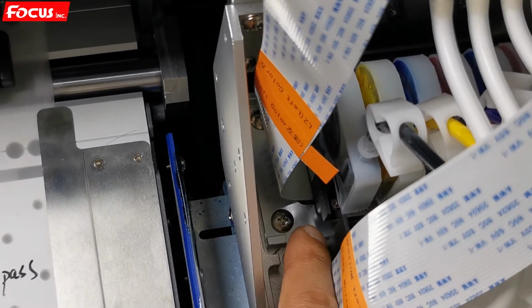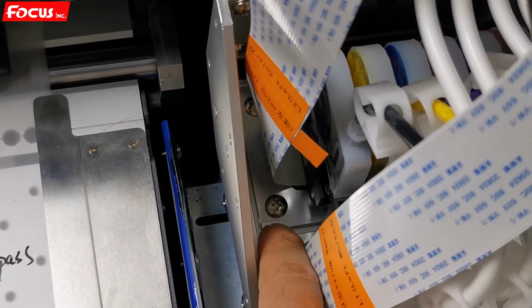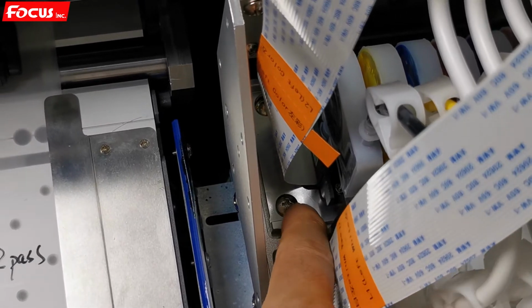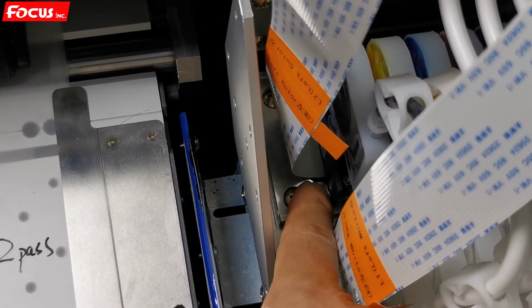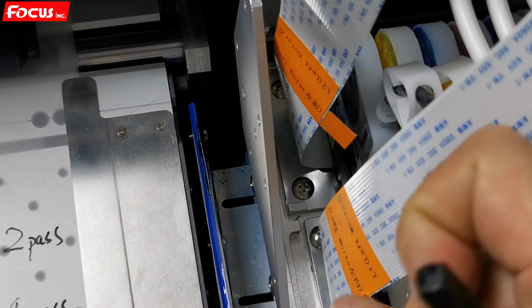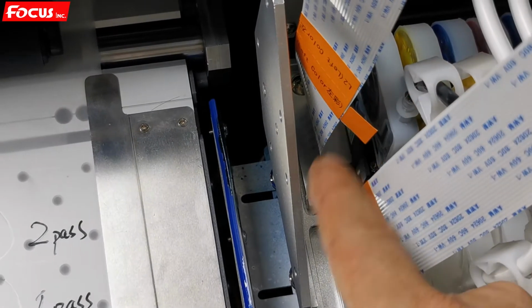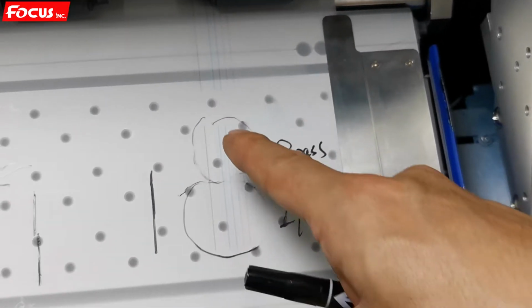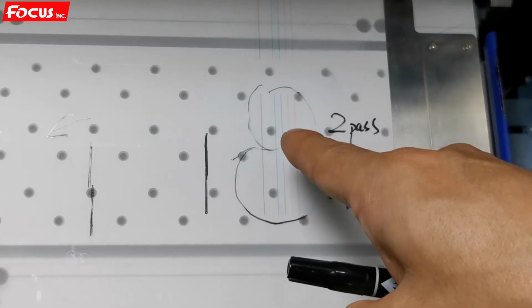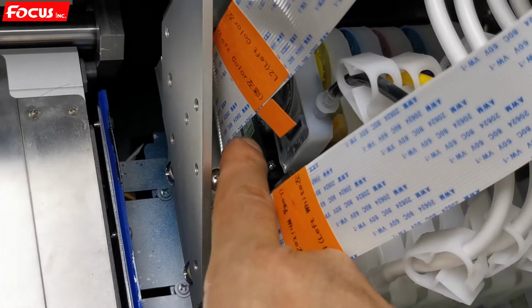Please remember, we do not adjust the print head position. We just adjust the print head adapter board. This small adapter aluminum board holds the print head position to be sure of good print quality. So in one word, if we have lines not straight for color, then we move the color print head at the back side.